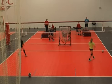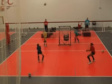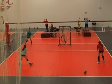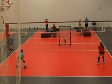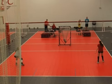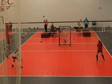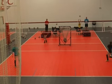So as you're hitting these balls, we're working on a couple balls directly at the player, couple balls deep and a ball to each side. Hey, belly button on the target. It's going way over there. Where's your belly button? That's better. It's a good move.